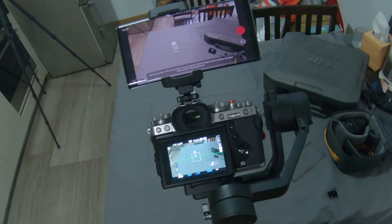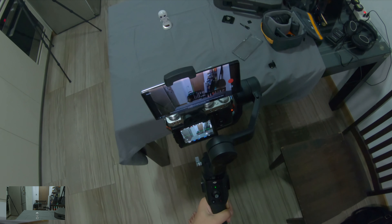You may want to take note of this point if it was not obvious to you: the gimbal is using the smartphone in order to do the Active Tracking. This is very key because the gimbal will try to center itself using the footage from your smartphone, and the smartphone is sitting slightly higher compared to your camera. So what it means is that your footage from your camera will be slightly lower than what you would want.